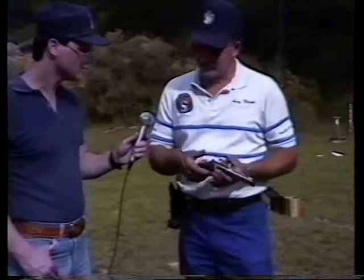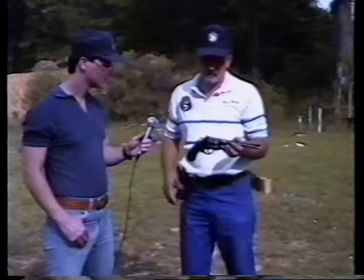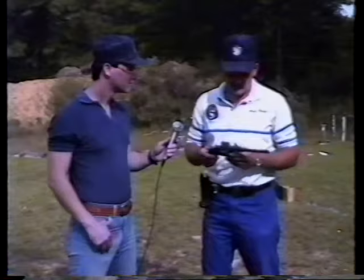And we have here my old Model 27, which is my main competition gun. I've been using this particular revolver since 1981, and it has maybe 150,000 rounds through it.